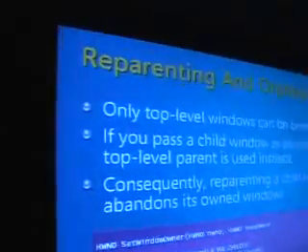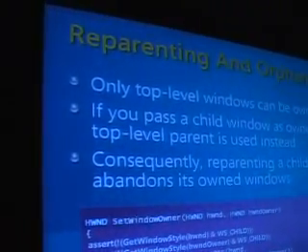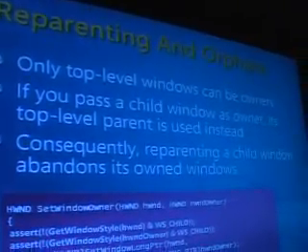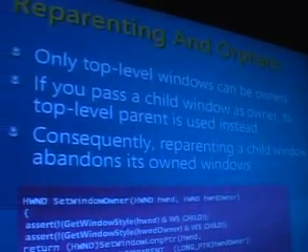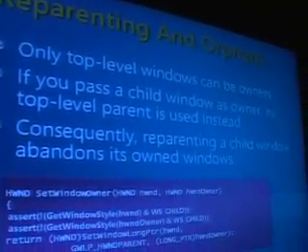So one of the problems that I see often is when people play games with parenting and reparenting. As I noted before, only top-level windows can be owners. Ownership is a relationship among top-level windows.